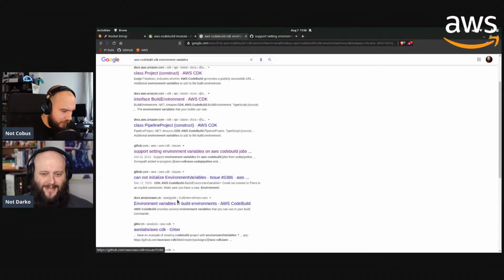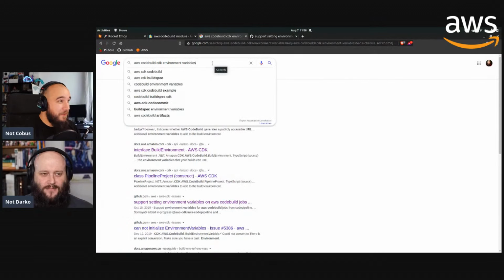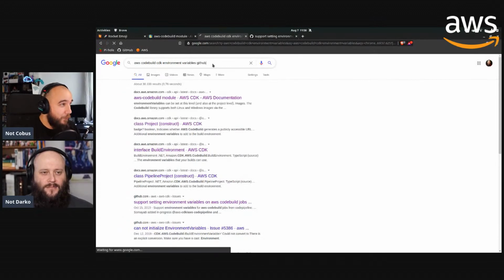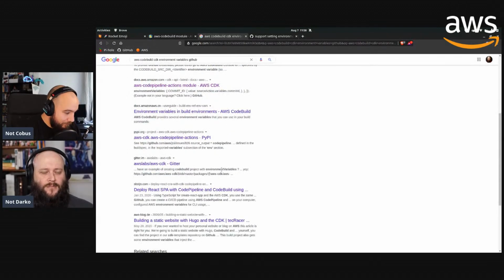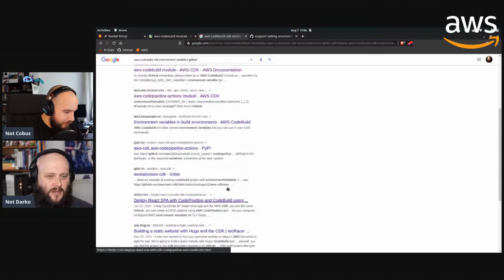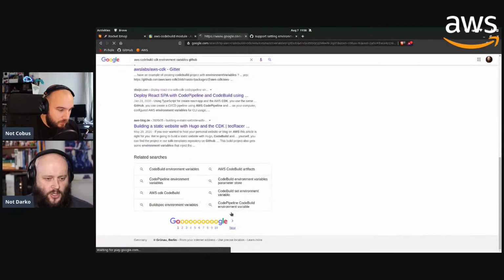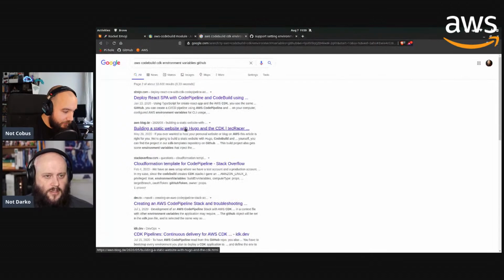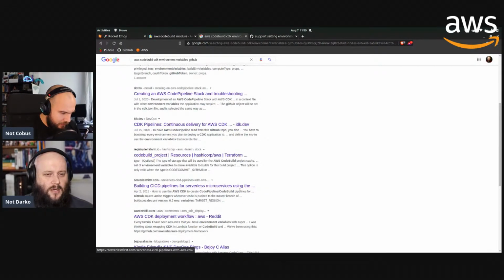Let me try to figure this out. I'm sure that there's a great example of this somewhere. One of the great ways I found to do this is just to search GitHub. Just put GitHub here, and we're going to find it somewhere. Somebody has built something, maybe, hopefully. Cool, let me see if I can find it. If not, this sounds like a great short article to write. Or if nobody has ever built this, or there's no snippet, I'm going to make it available so everybody can see it. So, building a CI/CD pipeline.